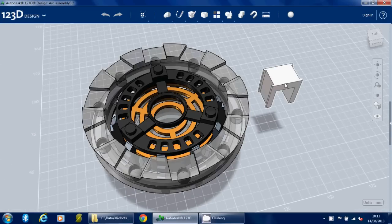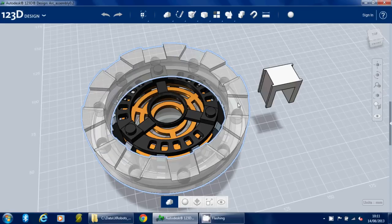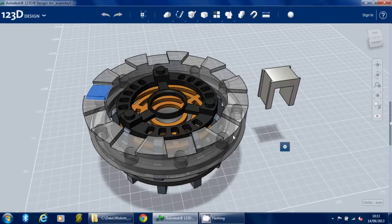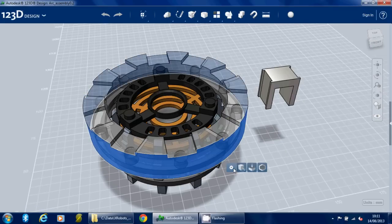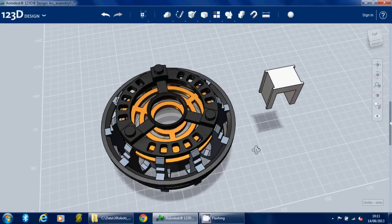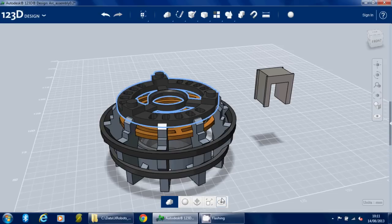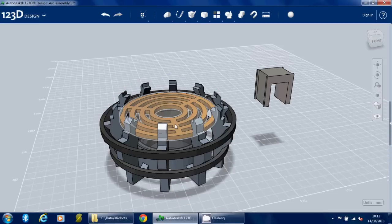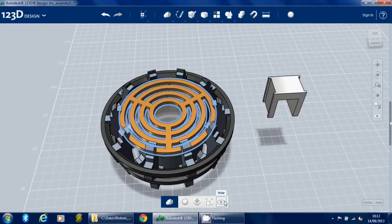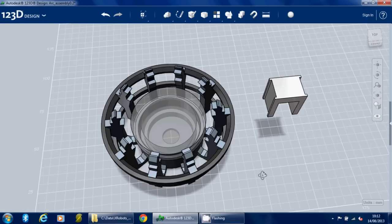This piece floating off to the right hand side fits in each one of these indented parts here so they can align properly, and that's where the wire gets wrapped around. And there are various other pieces that all fit onto a chassis. The design has been optimised for 3D printing, so it's not movie accurate, but most of the pieces are there, and it's characteristic of the arc reactor from the first movie.